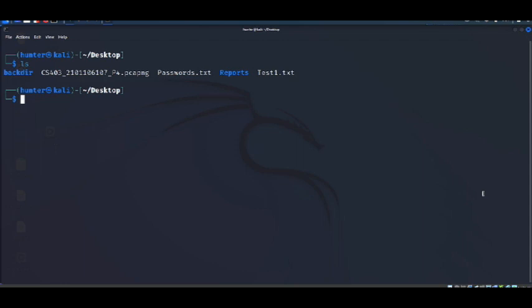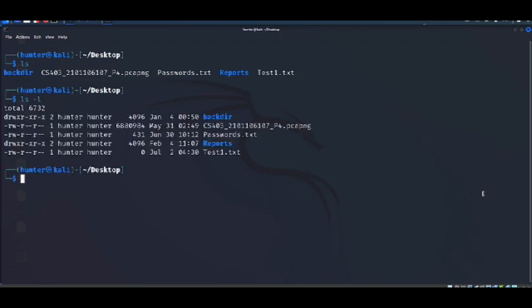But we don't know who the owner of that file is, when the file was created, what time the file was created, or what the size of that file is. To know all these things, we will type ls -l.